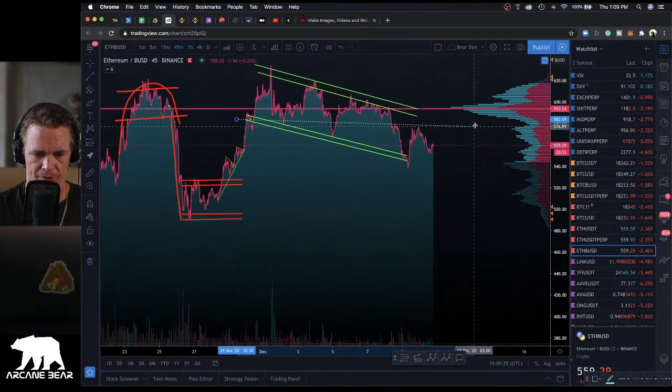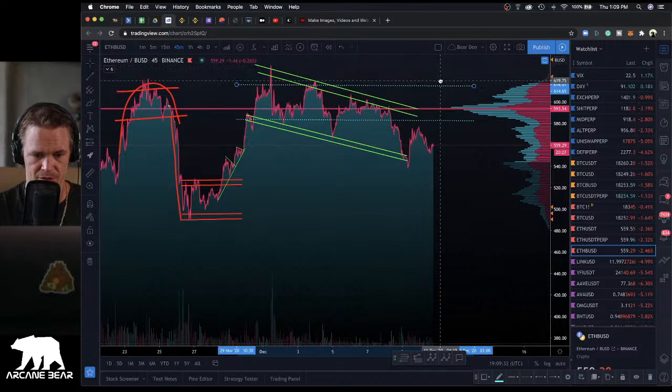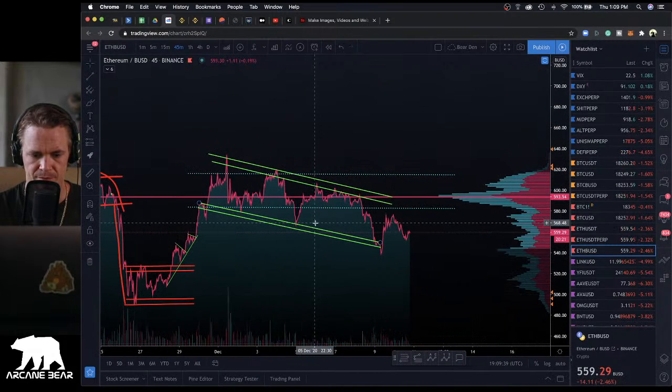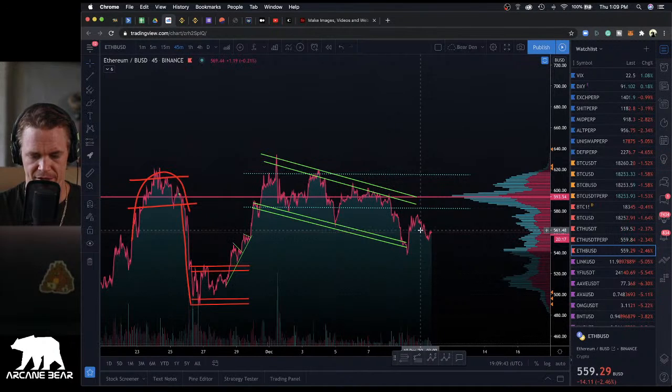Now, we've gone over this a few times, but number one is always to look at it from a horizontal channel. This is the reason why I was in a short in Ethereum to begin with, because I was watching this horizontal channel, not this falling channel that we see in the green. This channel in the green, a descending channel, actually can be bearish.